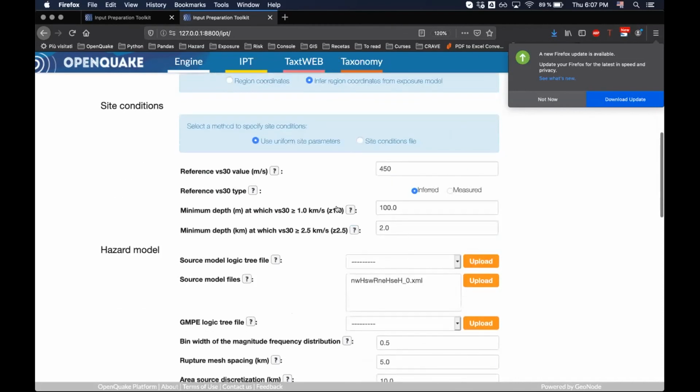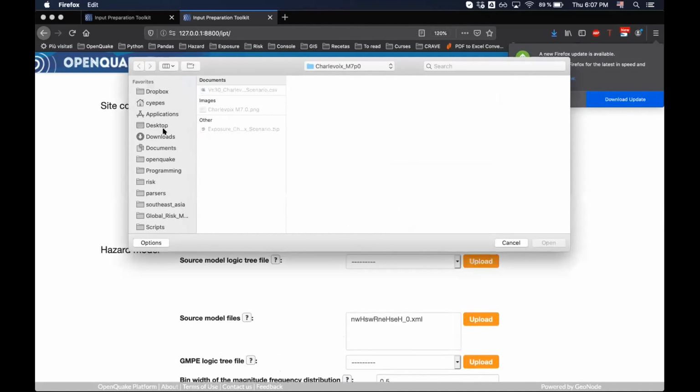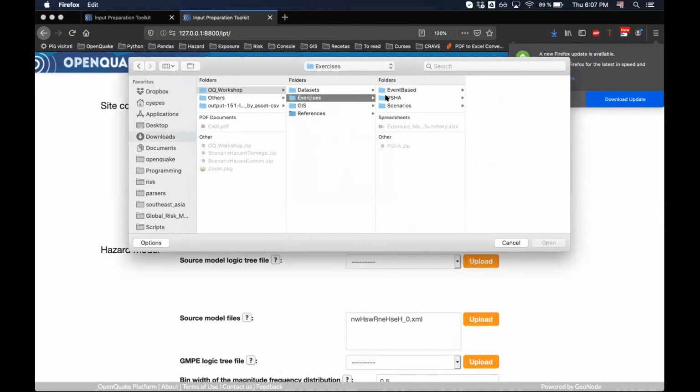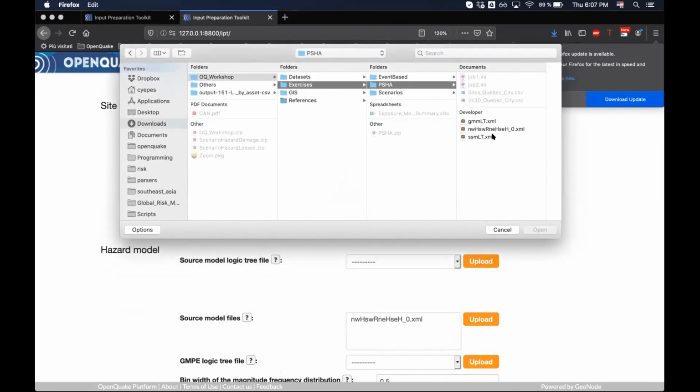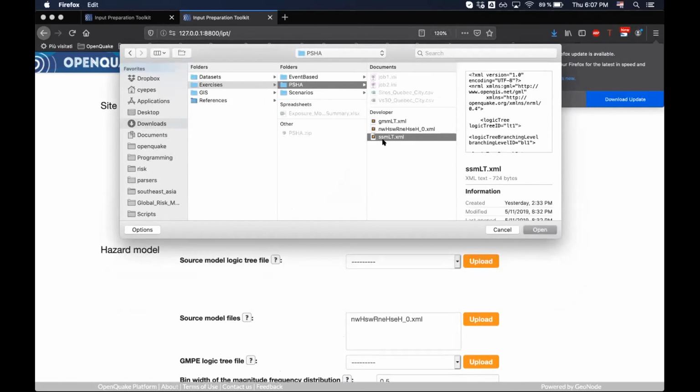Then we will select the source model file. For this, we will go to the folder in which we have the PSHA model. We go to upload, to exercises, and we click on PSHA. On the PSHA, we are selecting the source model logic tree, which by convention we call SSMLT.